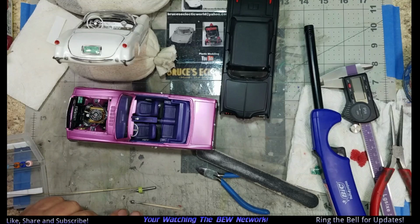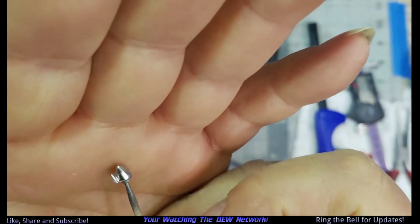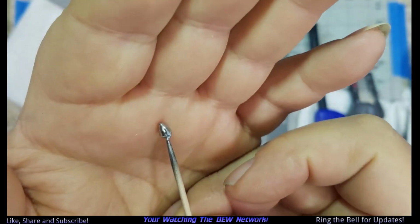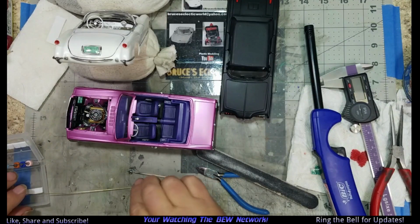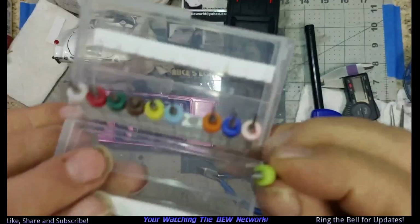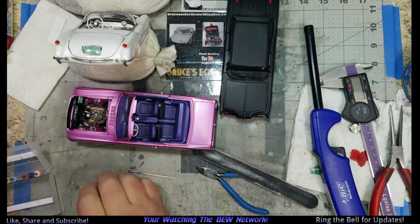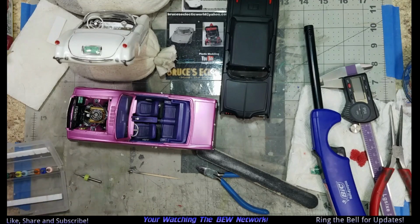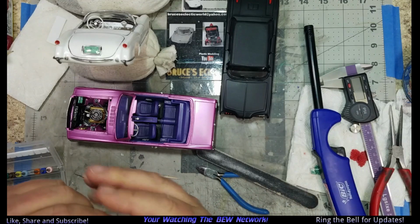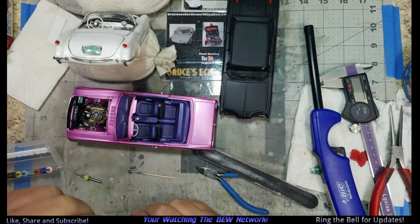I'm just on the verge of blowing out the sides of that mirror. Actually, I did just a little bit on the back side here, but thanks to super glue, it'll hold in there. Of course, I'm using my drill bits. I have lots of drill bits. Just happens these are those. I've got this sanded down. I'm going to try and cut a little bitty tiny piece about that big off of this. Yeah. And keeping it is going to be the problem.